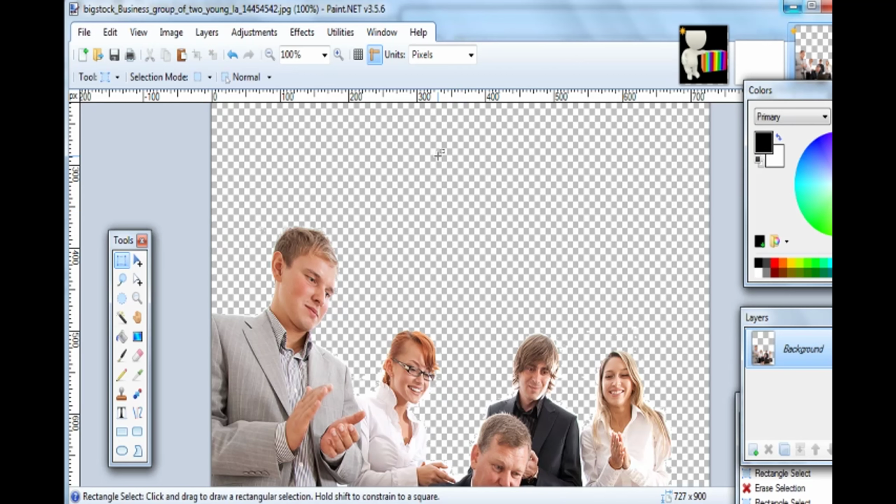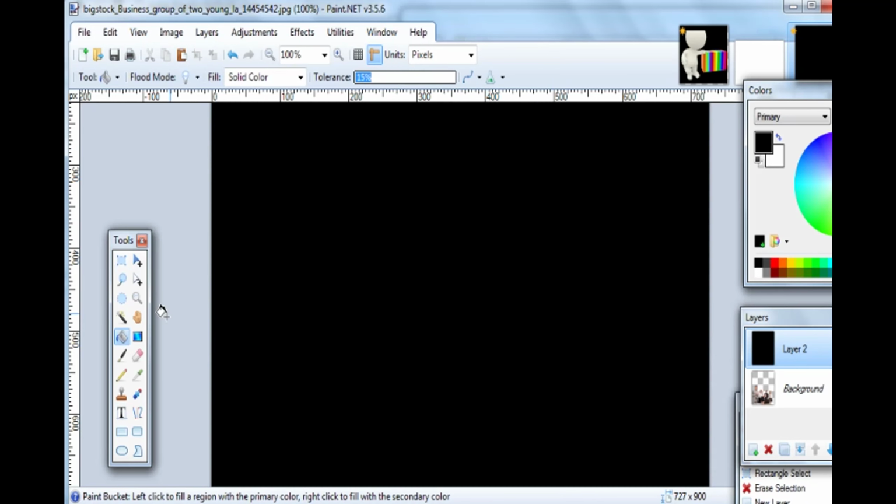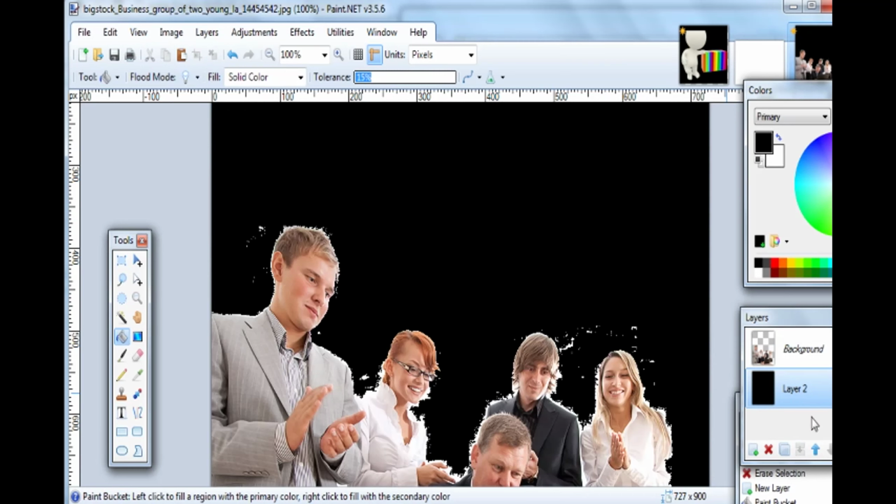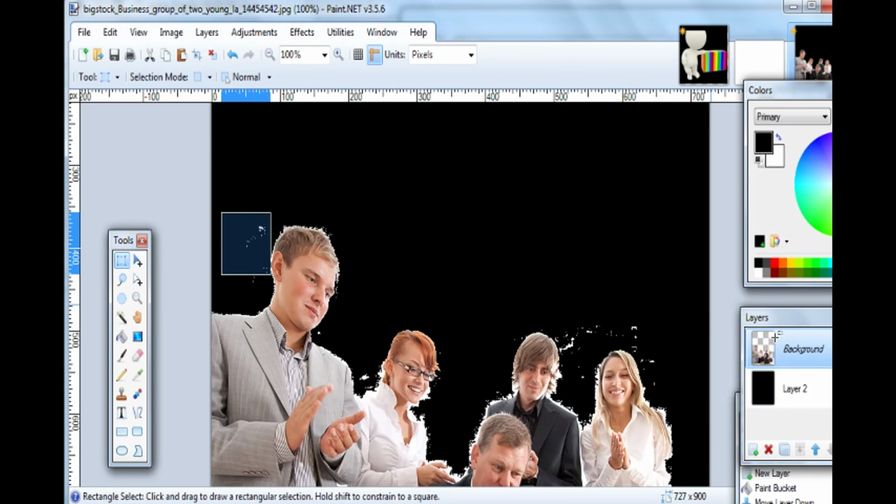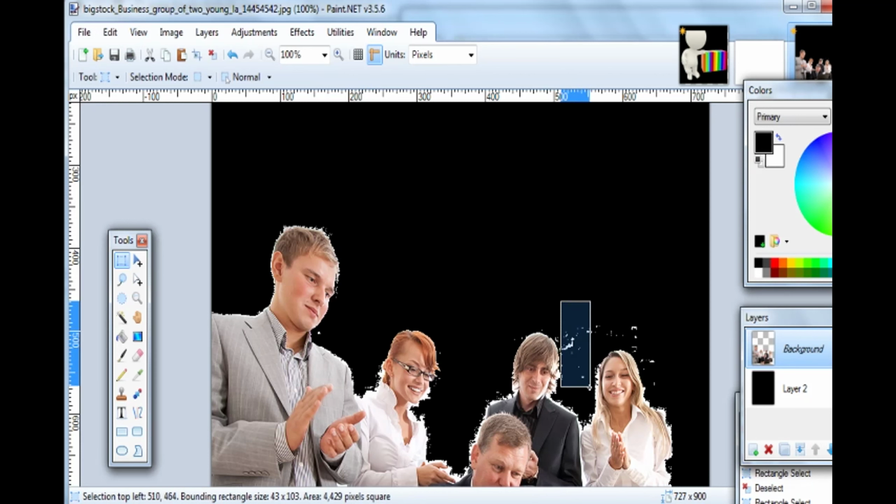And then I find the easiest is once you've done that, then create another layer, add a layer and turn that layer black. And then make sure the layer is at the bottom. And by doing so, as you can see here, you see the areas that you've missed. So once you've gotten the big spaces first, then you can dive into the smaller areas around the people. And that's pretty much how everything works.